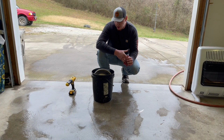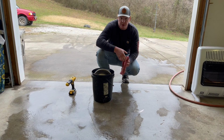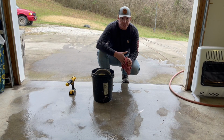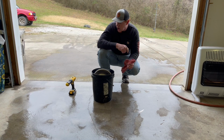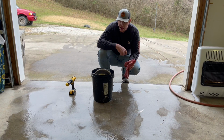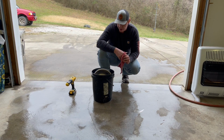All right, while these are soaking, I'm going to talk a little bit. I usually soak them about 15 to 20 minutes. It's going to be 15 minutes today because I've got to be somewhere in a few minutes. Soak them for 15 minutes in the bleach mix. Then I'll drain them out, spray them off real good, fill the bucket back up with water, use a generous amount of Dawn, and let them soak in the Dawn.